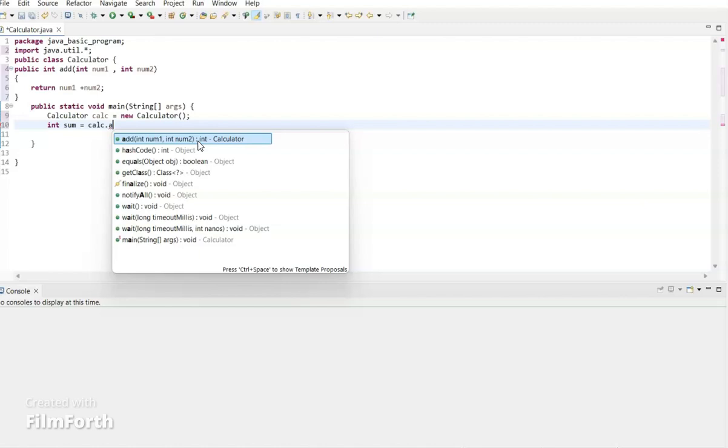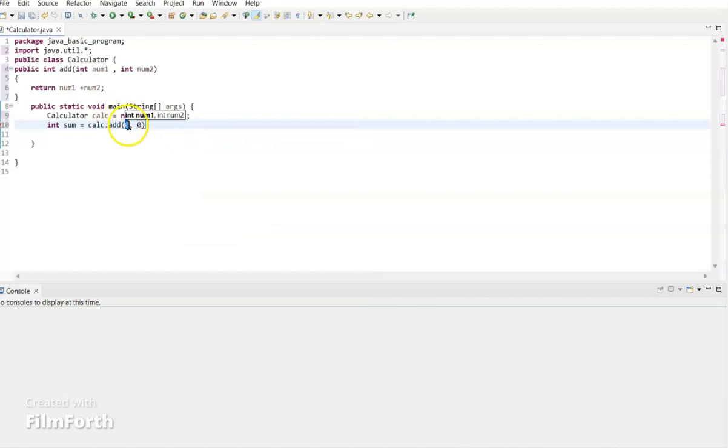We have to give the values to add. In the user defined method num1 and num2 were declared but not yet initialized, so I am giving the values here: 40 and 60, and closing this statement.